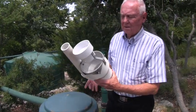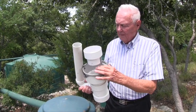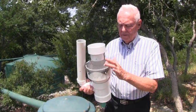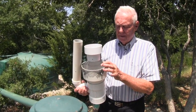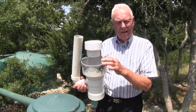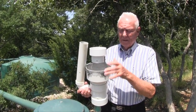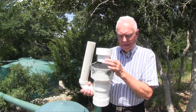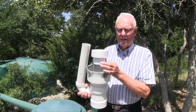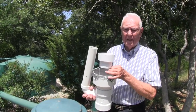Originally, what I used to screen the water was, as it came down the downspout, I had this screen here. But even though this is only an eighth-of-an-inch screen, stuff was still getting through — like oak blooms and real fine particles. It worked, but the new system works a whole lot better. And again, to get pristine water, you've got to keep the organics out. This worked great, but the other works better.